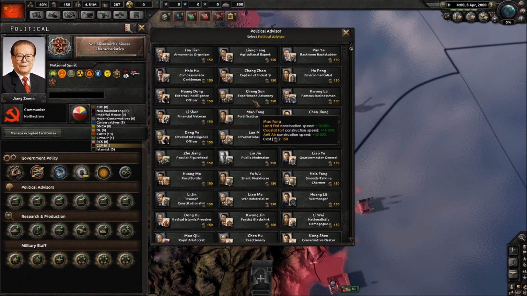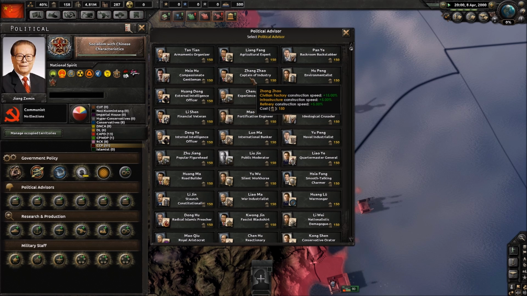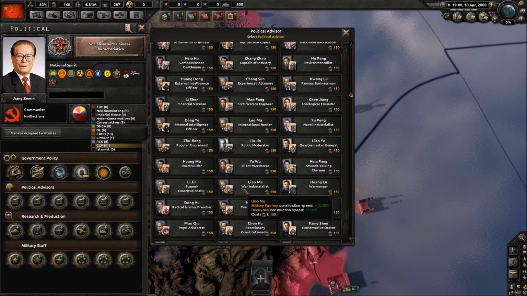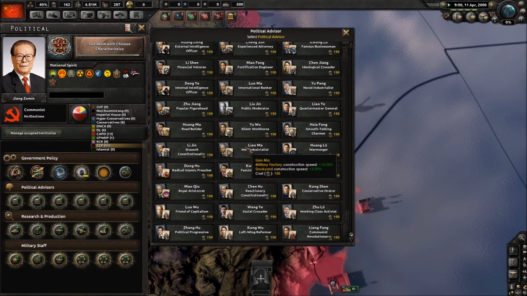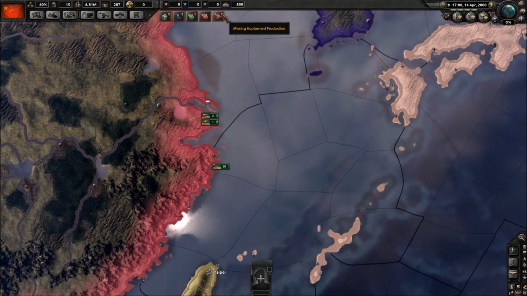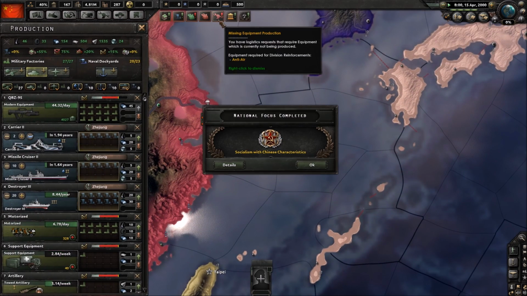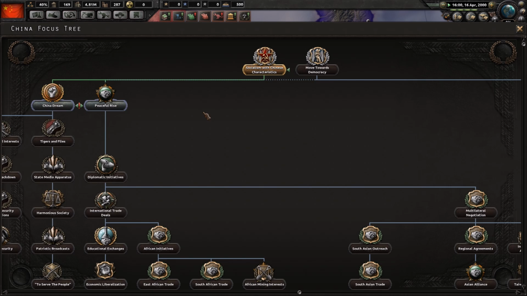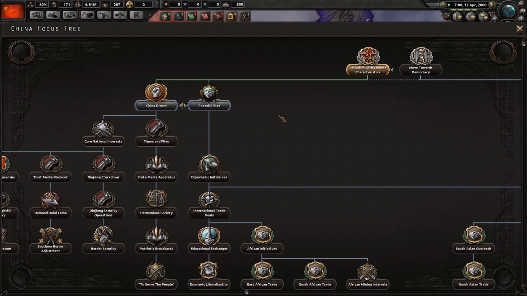Factory output. Where the hell are they? Captain of industry. We're not really going to be building a whole lot of civilian factories. We have a large amount of them to begin with. Where? Oh, where? Here we go. So, gives us 15% military factory construction speed and 5% dockyard. We'll go with that for now. Missing equipment production. We're missing anti-air. So our first focus has been completed. So let's move on.